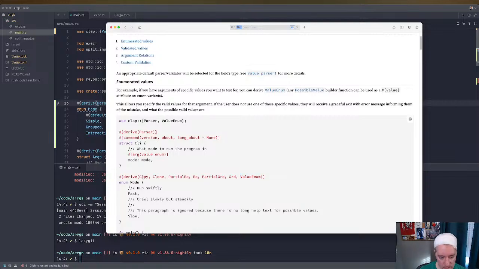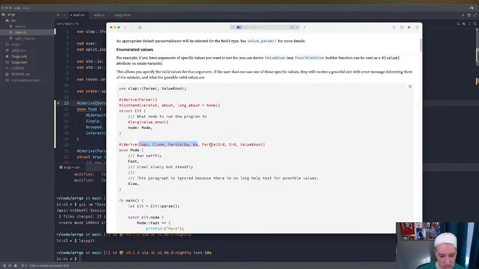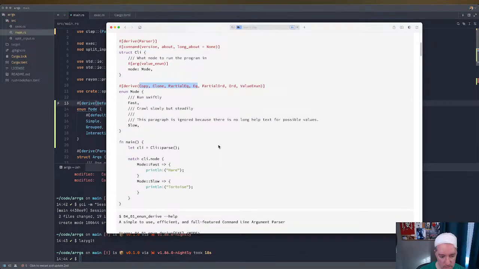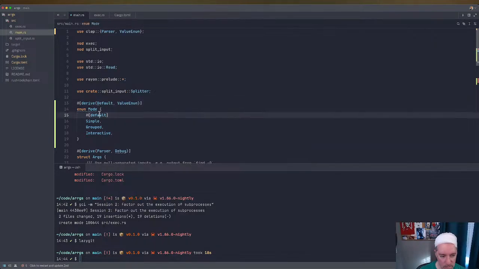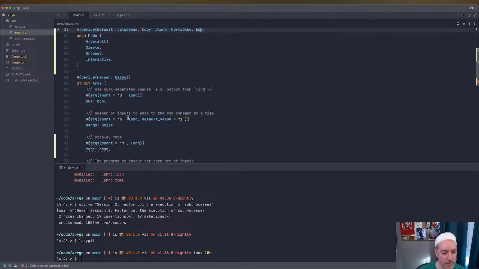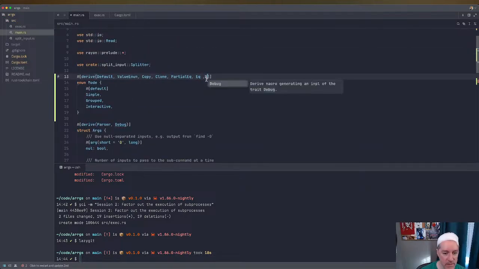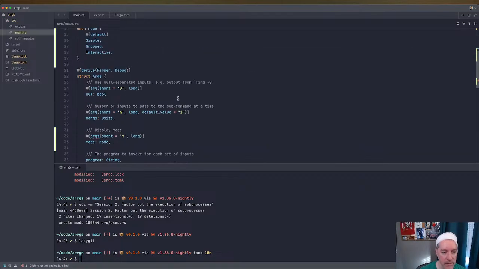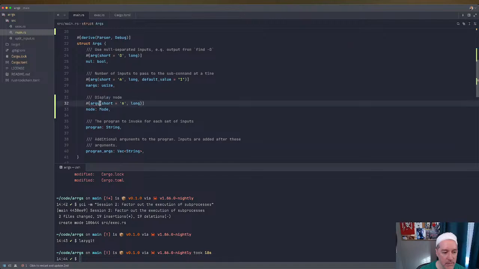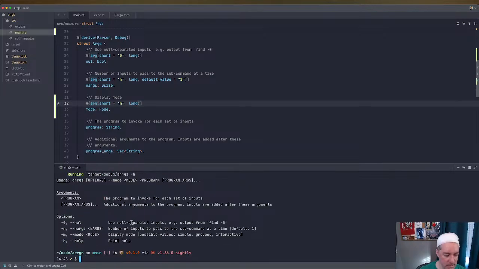And I think you need Copy, Clone, PartialEq, Eq. I don't know that you would need PartialOrd. Let's add those. Okay. So it doesn't implement Debug. Fine. Arg. All right, so let's see what that is. Mode: Simple, Grouped, Interactive.